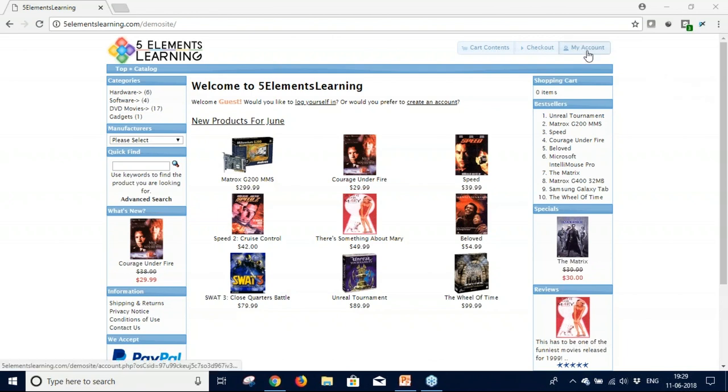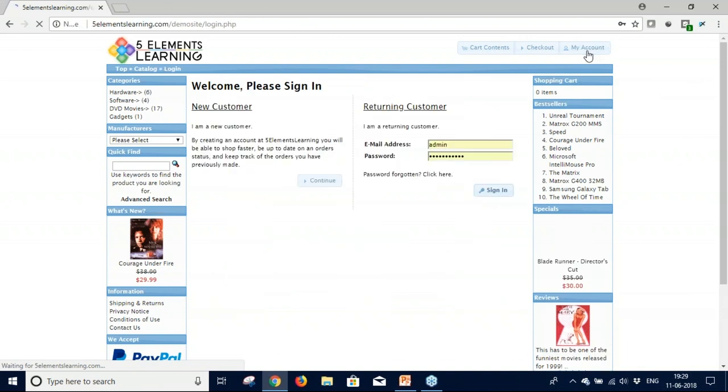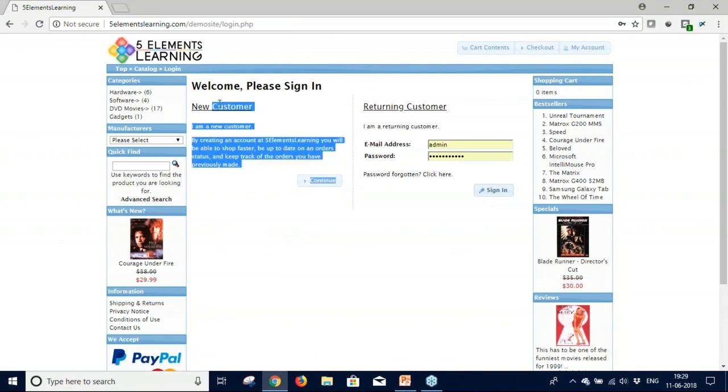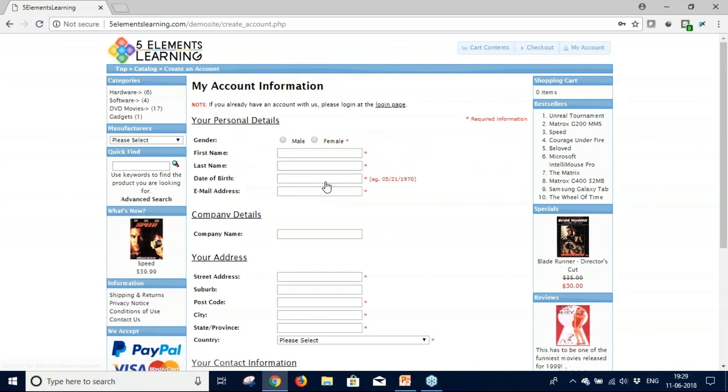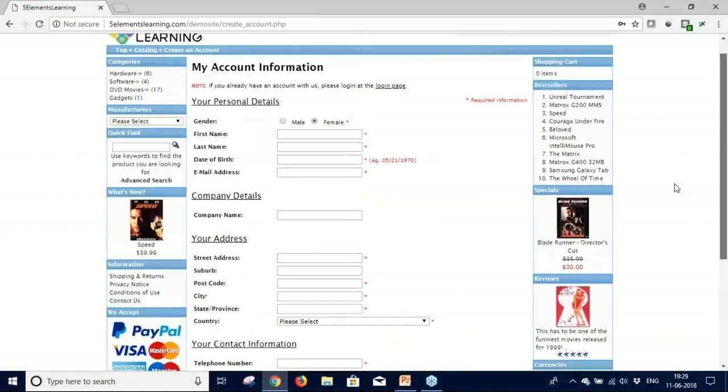So when you click on the My Account link, you are basically able to come to this page where all of you are supposed to register yourself as a new customer. So click on this continue button and create your ID. Fill in all the mandatory details. You need not provide a working email address.